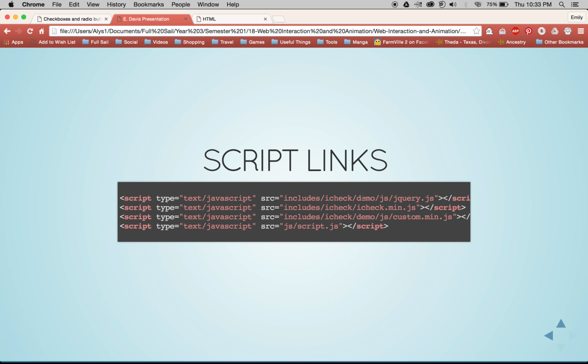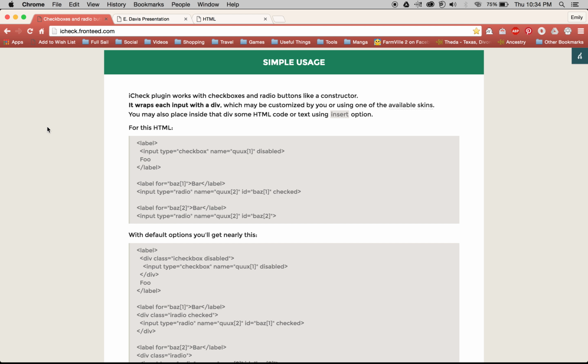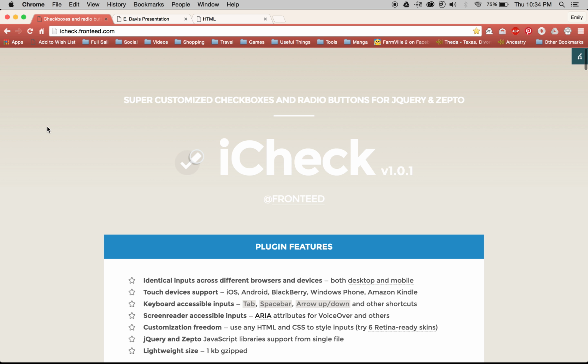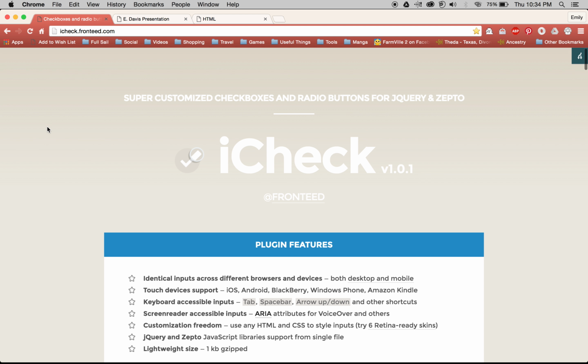Here's some of the scripts. I have to pull in jQuery and then iCheck, and then a custom one to get it to play with everything properly that I grabbed from the demo, as well as my own. Here is the original. Here's the page to download iCheck.